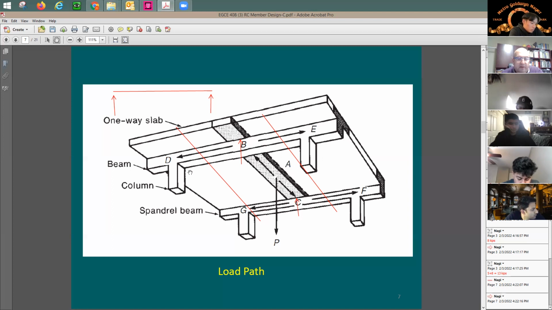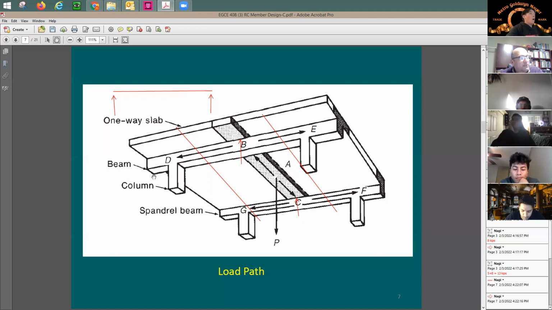So the beam is supported by columns, meaning that the support here is going to be one of these. This one is going to be one support to the beam. Here's the other support to the beam. Same thing for the other beam here. You have the support at G and F. And this support is going to be the column. So again, the slab is supported by beams. It spans between beams. Now the beam itself is supported by columns and spans between columns.